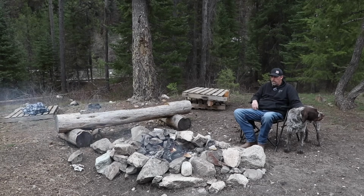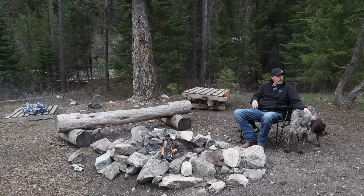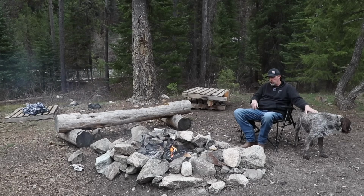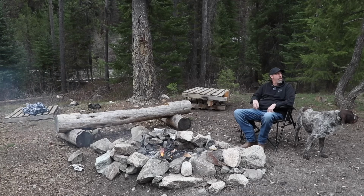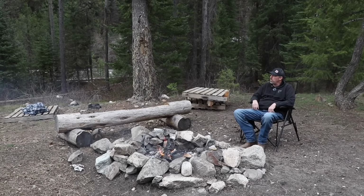I think we're going to hang out here around the campfire for a while. We got a few clouds kind of coming in. Nothing that looks like it's going to do too much. It might sprinkle a little. So we'll see how the night goes. Definitely gets a little breezier on and off, but still not cold, just nice. We might get some rain, we might not. Definitely have clouds.